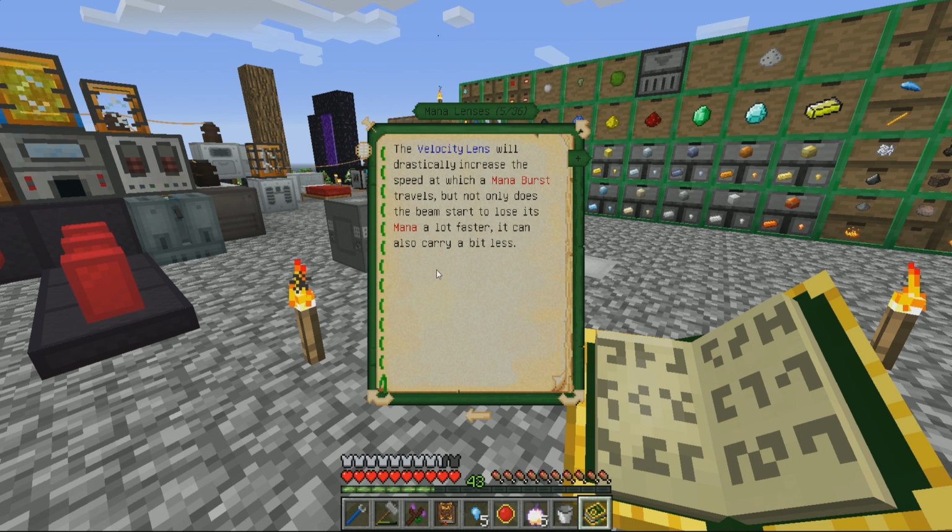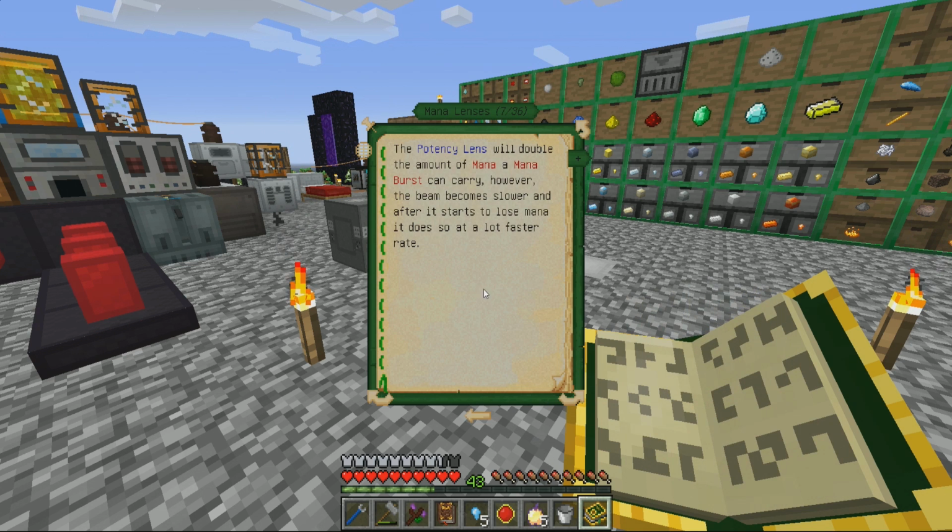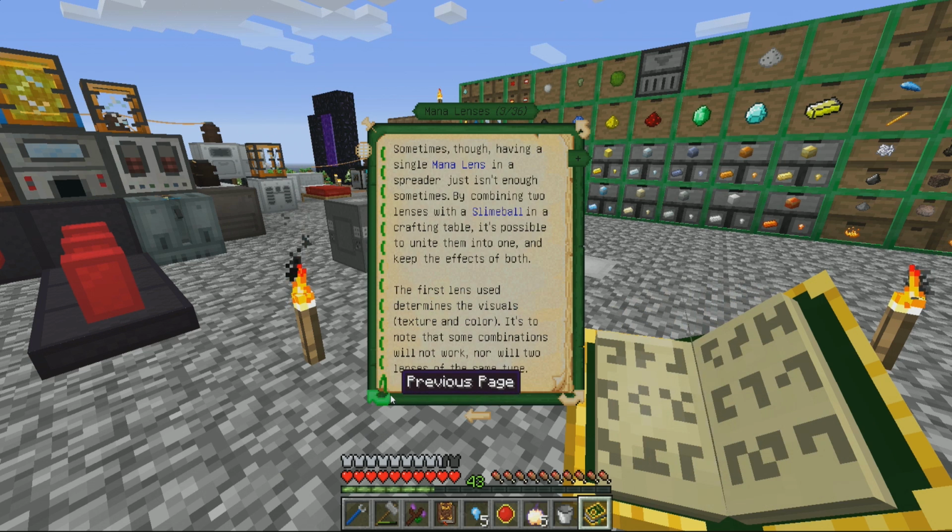So I decided to make this one as well, because that kind of counteracts the idea that this one slows down the beam. So if we can combine both of them together, which by the way I don't know if we can do, I haven't tested this, it does say back here that not all of the lenses will combine and not all of them will work together. So I'm going to try it. If it doesn't work, that's fine.